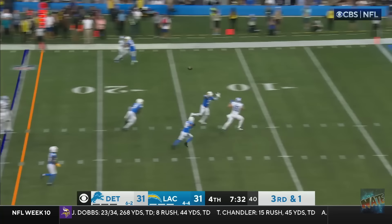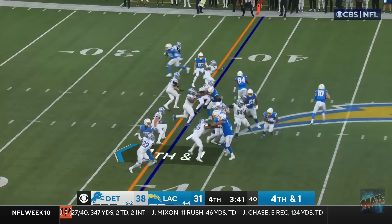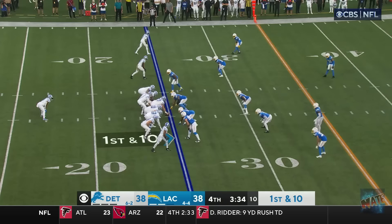Third and one! Montgomery is the tailback! They fake it! The great fake! Over the top they go! And it's a touchdown! Brock Wright! Across the field! Back and forth! Fake it! And then come back to the right! Over the top! The pass! Perfect! Keenan Allen! Cuts it back to the middle! He's going to find his way home! What a play! A fourth down and a touchdown! Turning to Los Angeles with his high-powered offense! Completes it! To Raymond! Racing! And then dragged down by the shoulders at the 35!